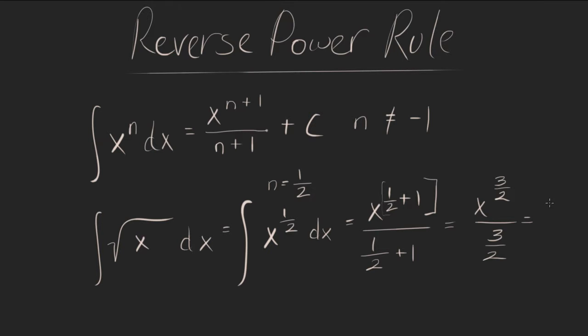So that would equal, yeah, I'm just making sure that I'm doing this right. It would equal two x to three halves over three. I think that's right. And if we want to take this in decimal form, this is 1.5 and this is 1.5. So we'd have x to the 1.5 over 1.5. And can't forget our plus c. So plus c on both of these. Without that, that would be the wrong answer.